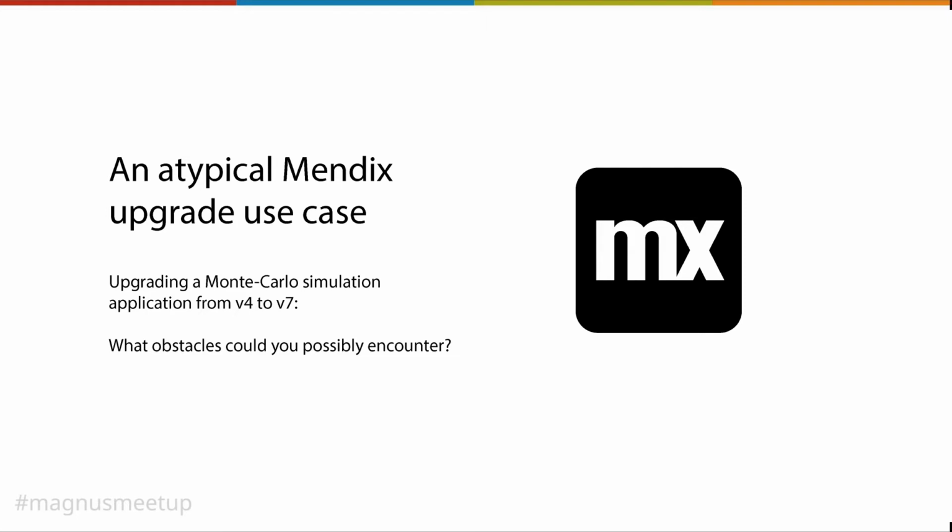I'm going to talk about upgrading a Mendix application from version 4 to 7, and it's not a regular Mendix application. That's why we want to show you this as a use case. There are a lot of people in this room who have worked on this application, so I really hope I have my facts straight. I'm looking at those 2 people right there.